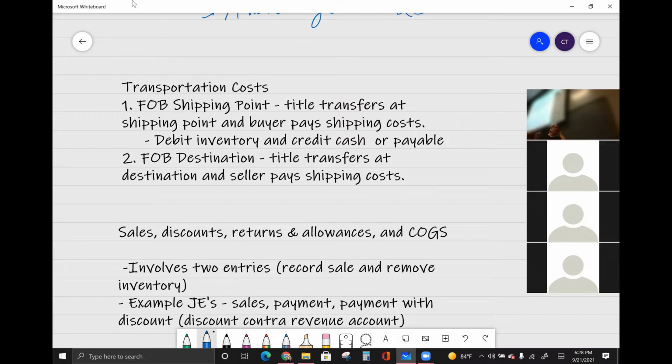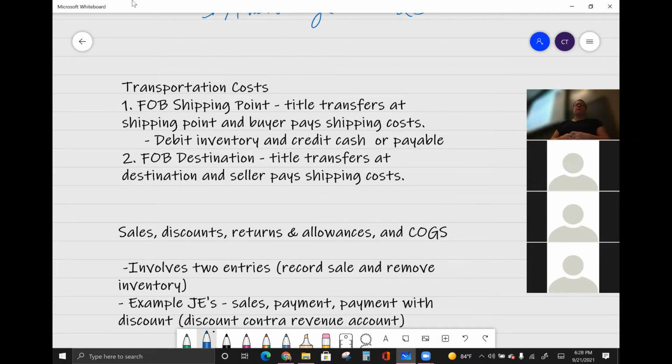So let's say Alfini is sending me a bunch of shoes. It's on the dock, it ships. I'm responsible for the cost now of that shipment coming in of shoes, not them. So it left their shipping point, and then that cost is now transferred to me. I'm the buyer. So I'm the one that's gonna be paying for that cost. Okay. So if I paid $1,000 for the shoes and then the shipping's $50, I would add that 50 to it. Okay. And then it would be $1,050 for the cost of the shoes.